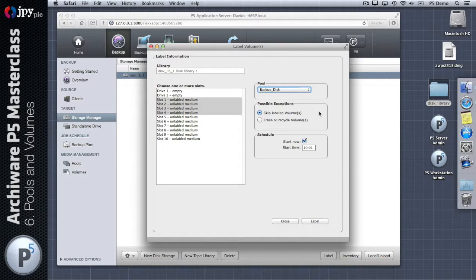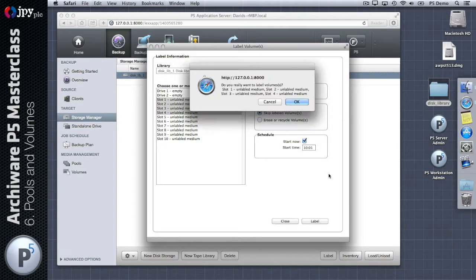There is a little safety mechanism here whereby if we're doing a labeling job, because labeling is potentially destructive, we could be labeling a slot which contains either a volume file or a tape which already has data on it, then we might want to at this stage always skip if the volume does already contain data, and therefore if the volume is already labelled. So if we want to overwrite an existing volume, you have to click this box here and therefore be deliberate about erasing that data. In our case, there are no volumes currently, so we can just go with the default. You can also schedule this job to run later.